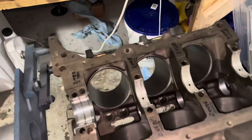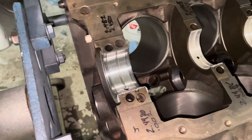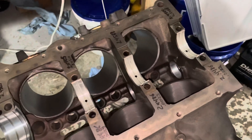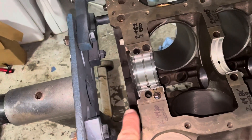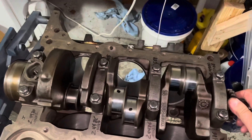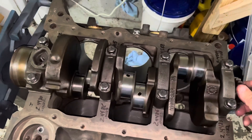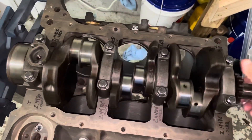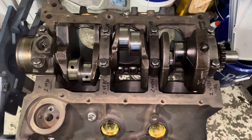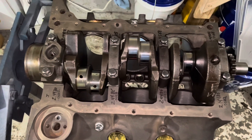As you can see, before I put this crankshaft in, I'm using the King bearing on the end — it has a different color and slightly shinier texture. I'm using Seal Power bearings on positions one, two, and three. The crankshaft rotates very freely; I can spin it with my bare hands, and that's what you want. Now it's time to take the crankshaft out, remove all the bearing shells, clean the block and crank, and assemble the motor. No further bearing clearance checking is needed — it's ready to assemble.